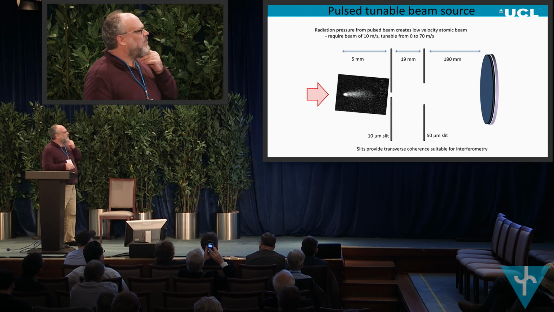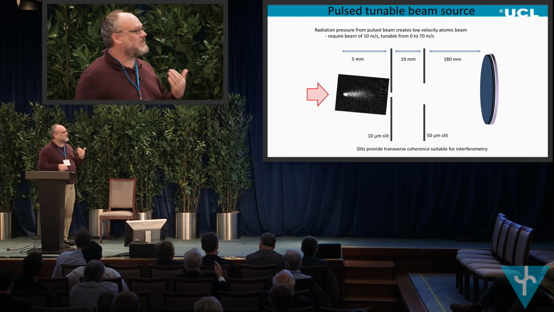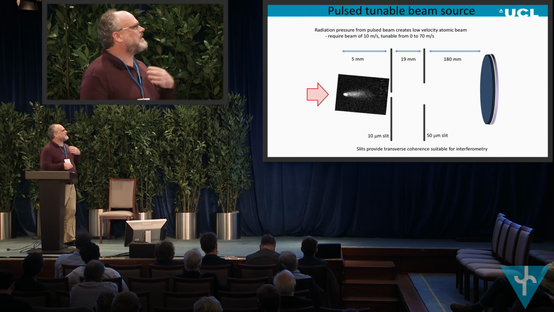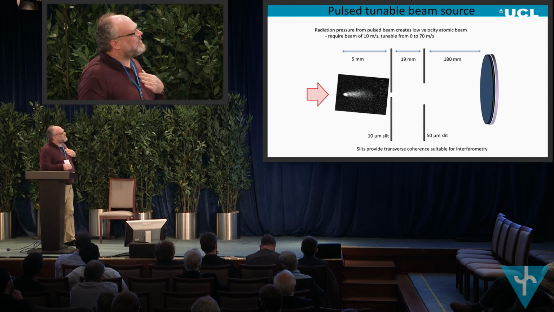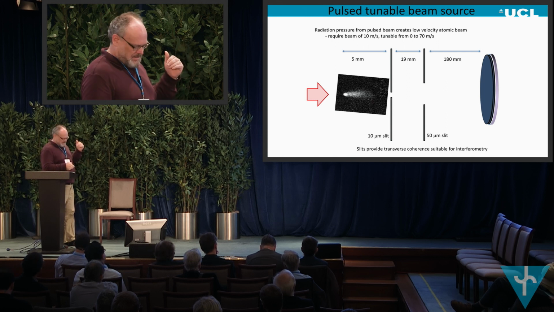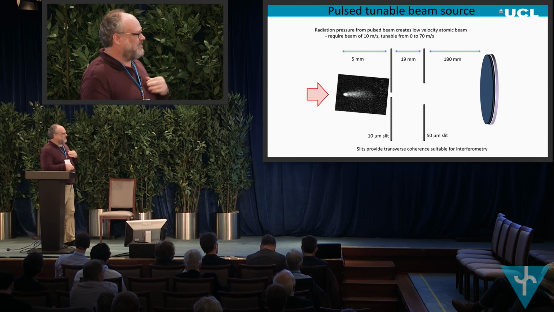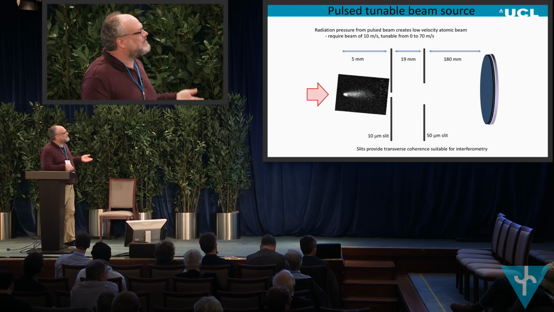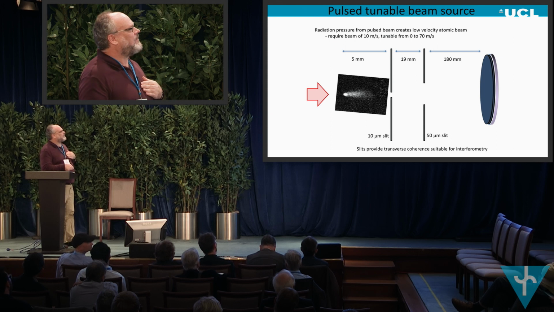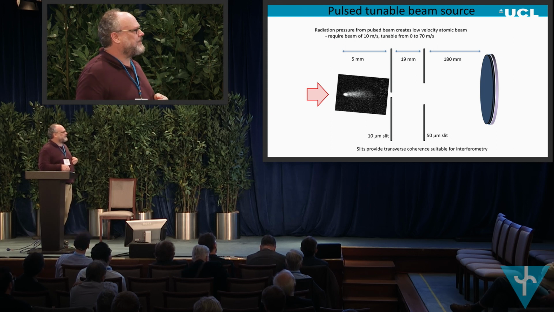So for a number of reasons, we are now using this pulse source. We take another laser beam, actually one of those same 6 laser beams, and we turn it on briefly and give the atoms a push out of the trap. Durations on the order of milliseconds will push these particles out of the trap, and then they travel down, and they have enough velocity to do the experiment.